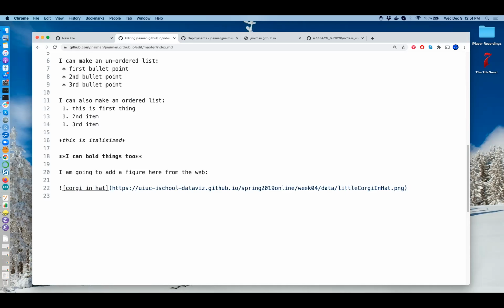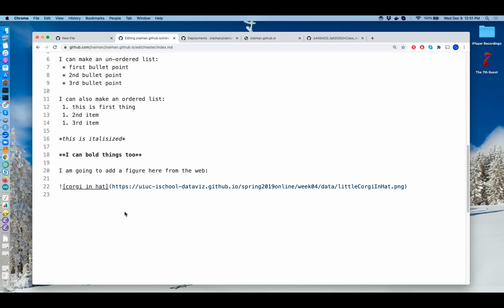Yeah, so we have to have them right up next to each other. So those are the things that are a little bit tricky about Markdown. And again, I'll make sure to post some resources to learn a little bit more about Markdown.